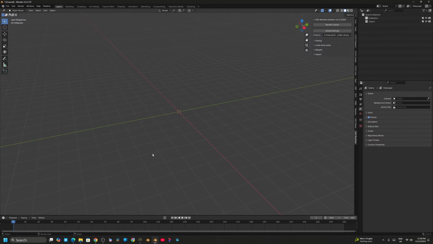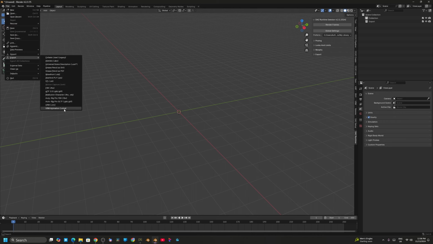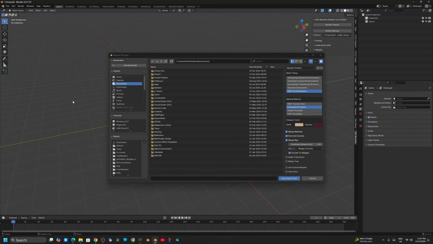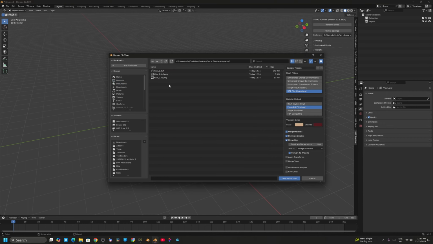Now we import in Blender. Go to Blender animation. Now you can see the file here. You can just keep all these at default.